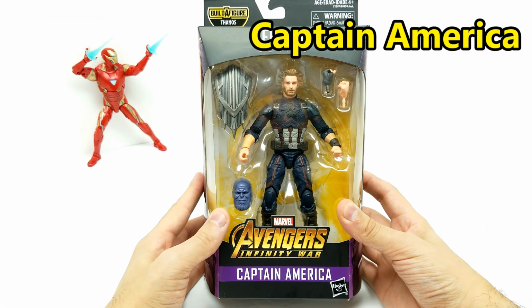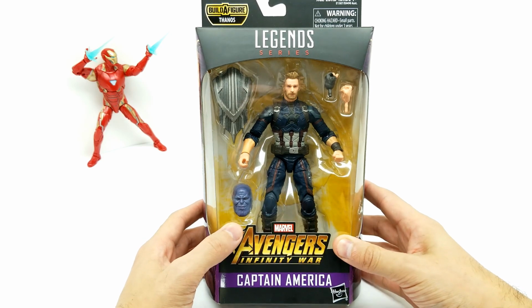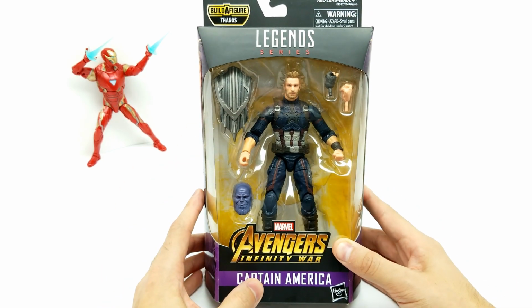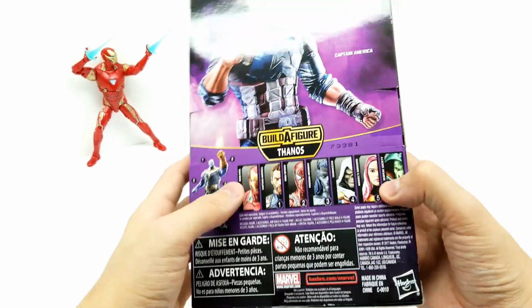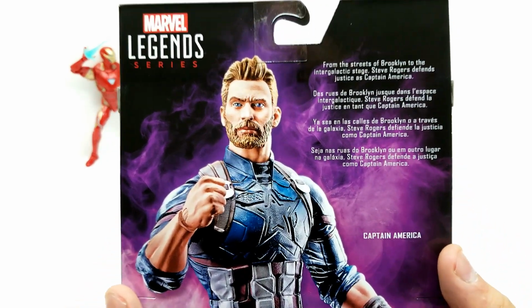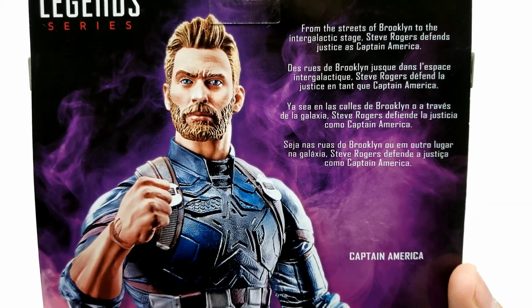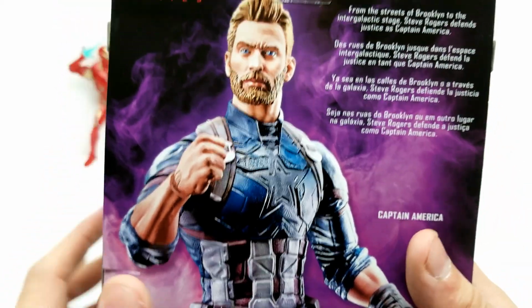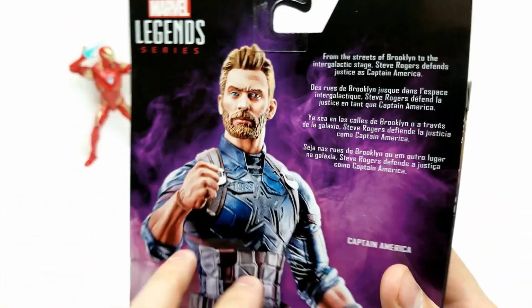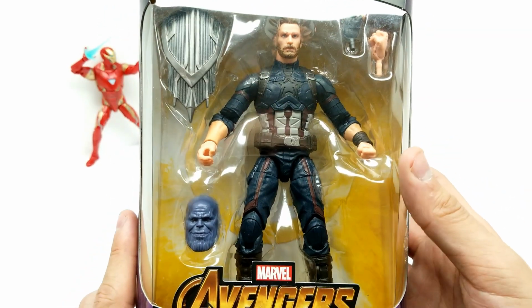Next in the set, we have Captain America. Now, if you'll notice, obviously this is the one from Wakanda. His star is kind of missing and blacked out here. He's kind of more the nomad style Captain America. And let's take a look at what it says on the back. It says, from the streets of Brooklyn to the intergalactic stage, Steve Rogers defends justice as Captain America. There's great detail here. This is the one where he has the beard, the really great hair going the whole time, no helmet or mask.